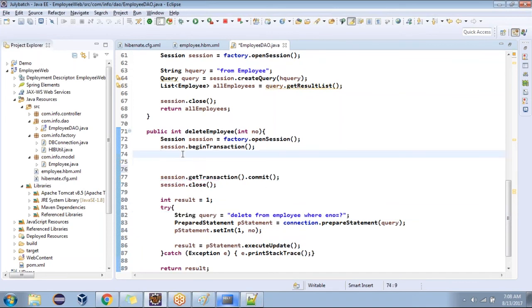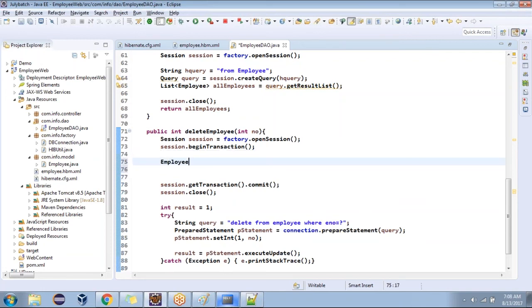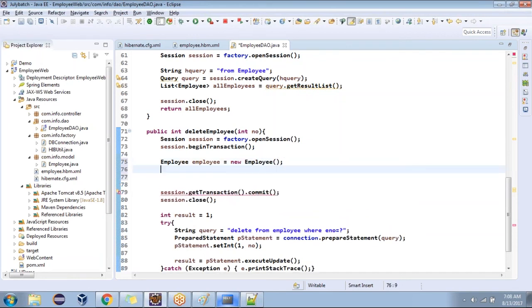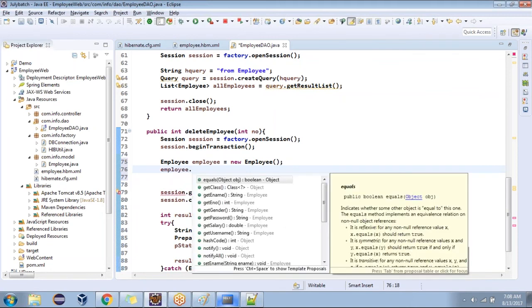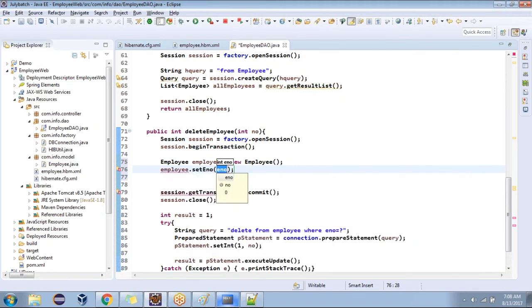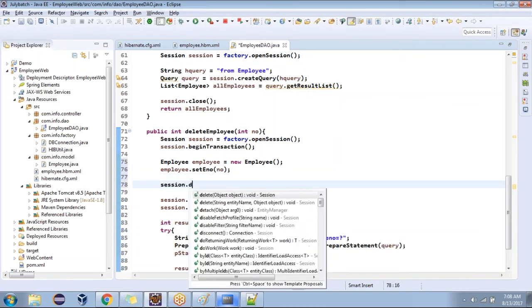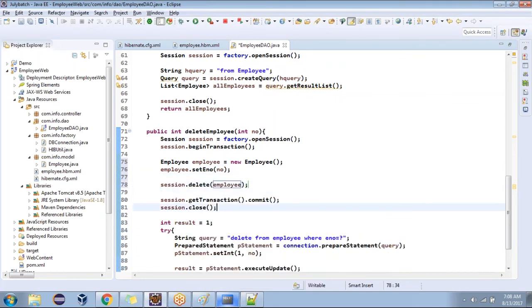I don't want the query. Create an employee object: employee equal to new employee. Set the employee number. I don't want any query because we have the method. If the flexibility is there, use the methods. Don't write a query. Session dot delete employee. Done.